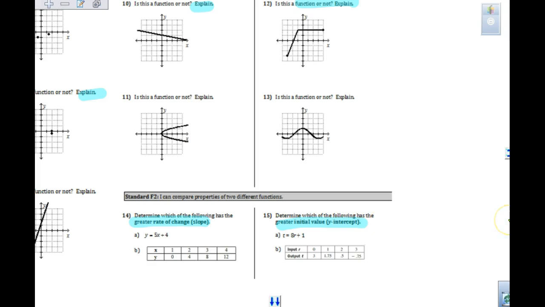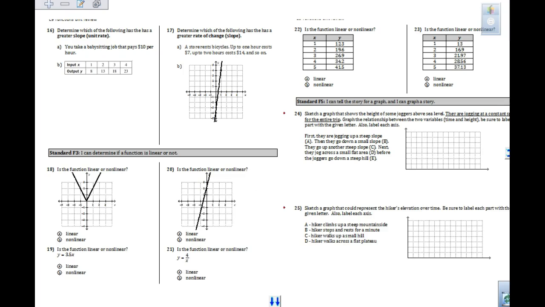So when you look at those questions as you are looking at on that page, the next page, if you would please kind of follow along with me, that next 2 pages, 16 through 25. Again, this is where you're talking about the slope and the rates of change and which one is greater and which one is less. And then here, starting at question 18 through 23, as we're asking, is it linear or not? So you're going to look at the graphs. You don't even have to explain for these ones. You possibly do on the test, right? So make sure you would know why it's linear or not linear.